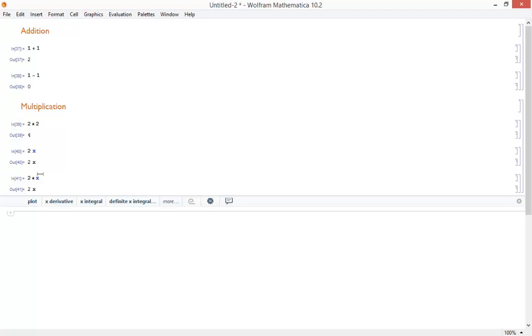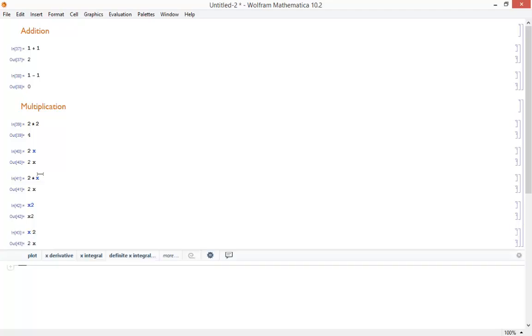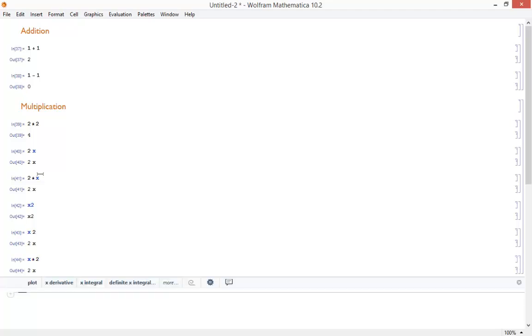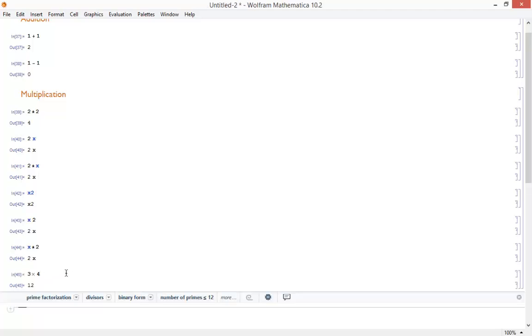However, if I want to do x times 2, I can't just hit x2. It's going to view that as a variable name. So I can either put a space in there and it gets interpreted as 2x, or x asterisk 2, like that. If you have numbers that you're multiplying together, so for instance 3 times 4, if I do 3 space 4, you'll notice that Mathematica goes ahead and inserts this multiplication symbol in there for me. Then I can hit Shift-Enter and get my output.